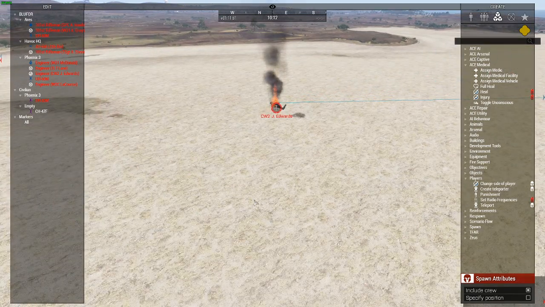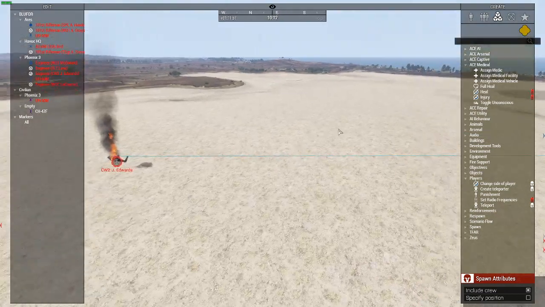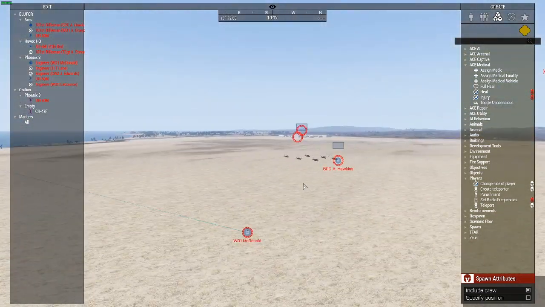Hey Grayson, see if you can teleport me out of this helo and give me a heal. It won't let me do it. Okay, it's the one that's over here burning on fire. I've seen it.